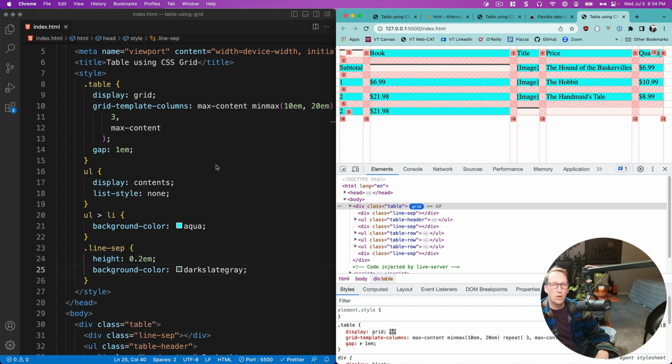So what I can do for this line separator, and by default, when things are added to the grid, they always take up one cell. They always take up the next cell in the row until you reach the maximum number of columns, and you go down to the next row, et cetera. But what I want with the line separator is to go from line 1 to line 6.